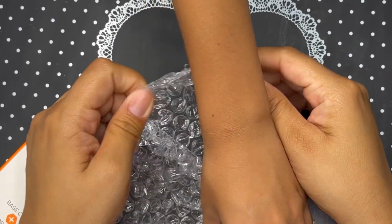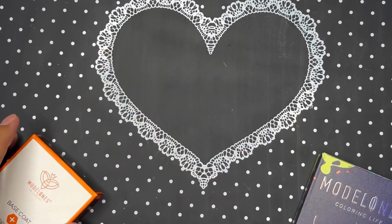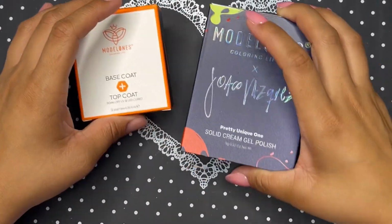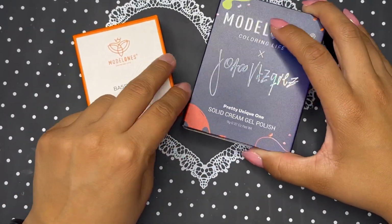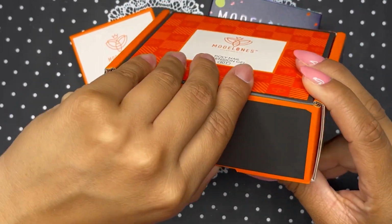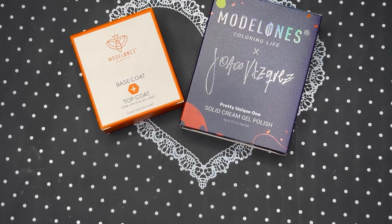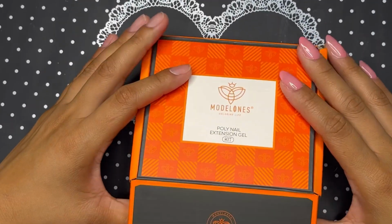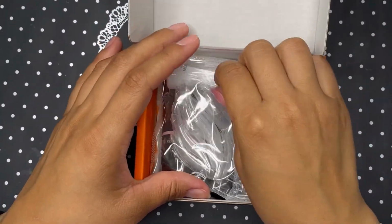But yeah, so I'm gonna show you guys everything that Model One sent me. So I did get some top coat and base coat, and I also got these solid cream gel polishes. I also got some Polygel, and in this Polygel kit, it's really small, but you do get everything that you need minus the light. So the light you do have to get on your own.